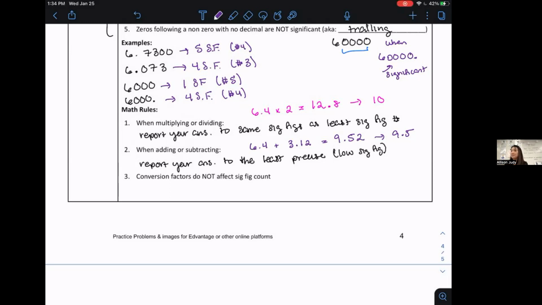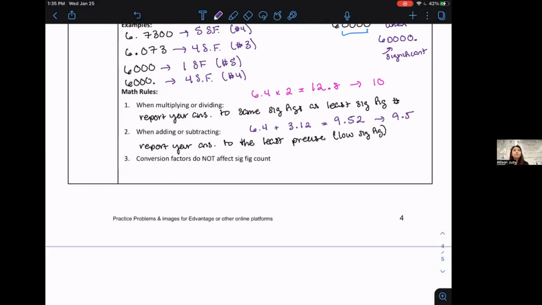For example, I can't think of one right now because you put me on the spot. So thank you. I saw it in a couple workbook problems and I don't know where. You'll find out. What is the difference between least precise and lowest sig fig? There's always a couple examples that I saw a while ago, but I cannot pull them out of my head because now you're making me nervous asking me on the spot. Precision would be like decimal points. I mean, if you could have a really, really big number that's like 0.1 and then, okay, I get it. You feel me? You picking up what I'm putting down? I am picking up what you are putting down. That's right, folks. That's right.